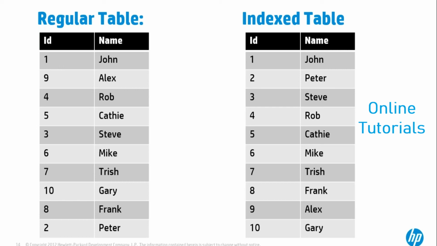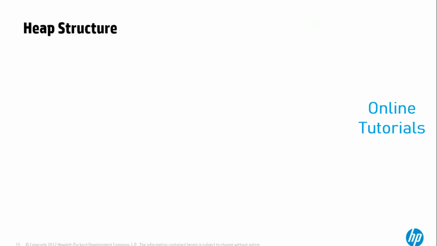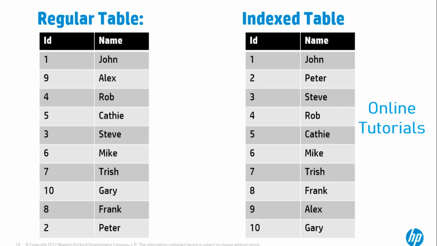If you want to search employee ID 3, SQL will form a heap structure in the backend, which is like a binary tree. Have you seen a binary tree? How does a binary tree work? The same records go on the right side and the left side, in multiples of 2. So let's see here.